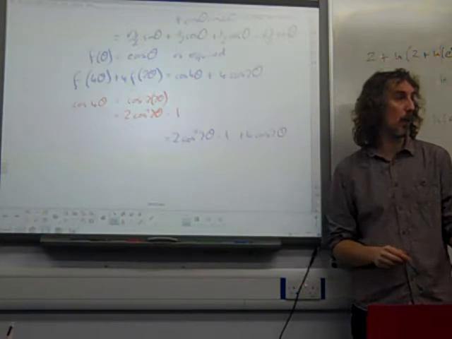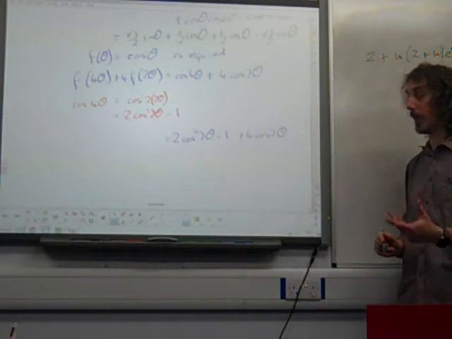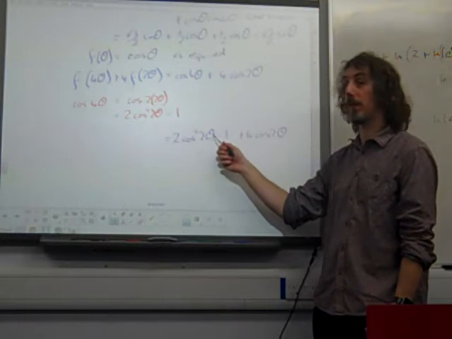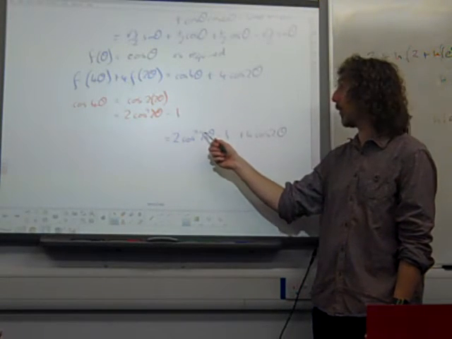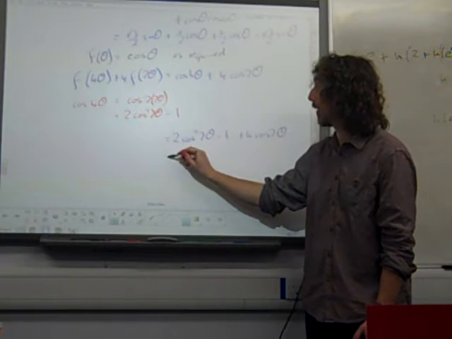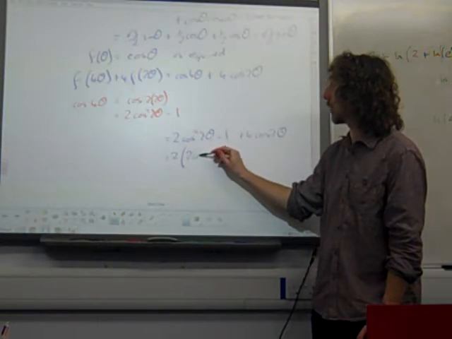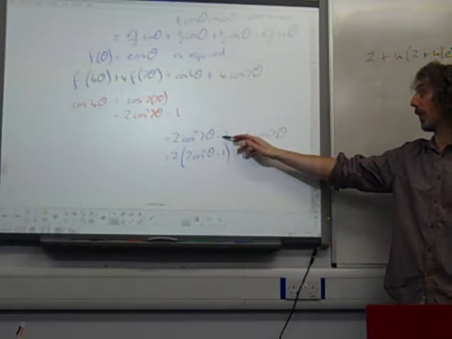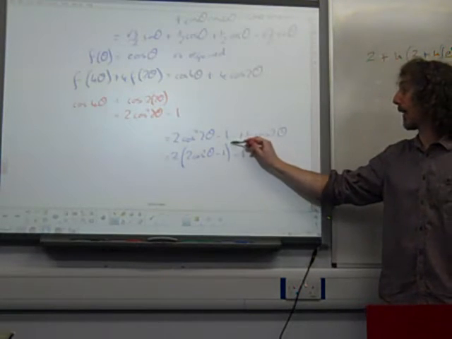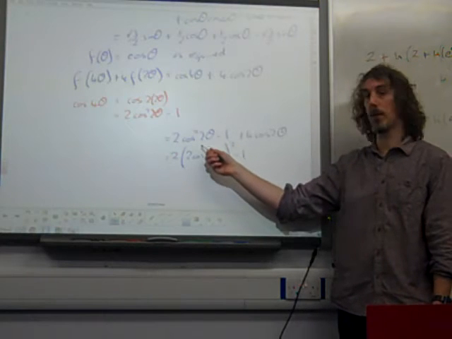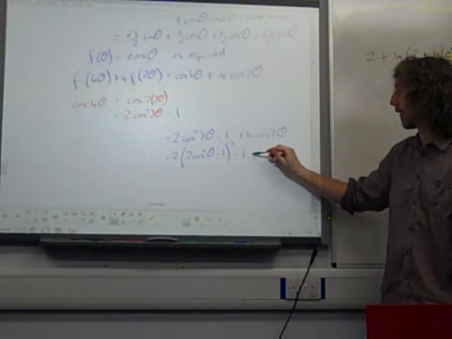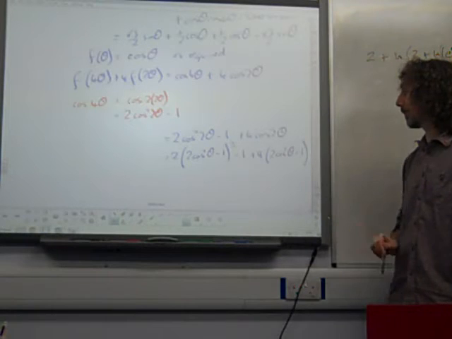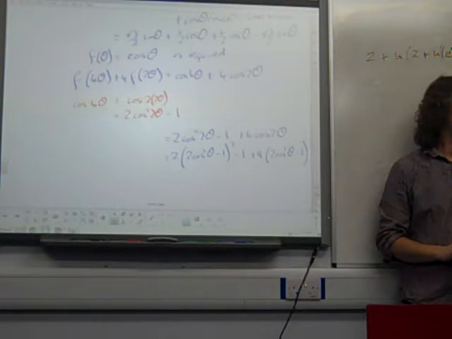So let's use that in our working out. That means that this equals 2 cos squared 2 theta minus 1 plus 4 cos 2 theta. Right, we're getting there. We've gone from 4 theta down to things just involving 2 theta. Let's do the same thing again. Let's use the identity that says that cos 2 theta is 2 cos squared theta minus 1. So that's 2 times 2 cos squared minus 1 minus 1. Don't lose that minus 1 that was hanging around there.